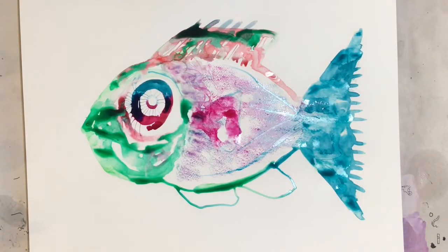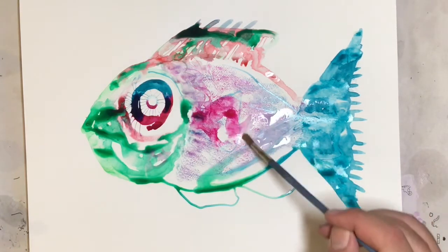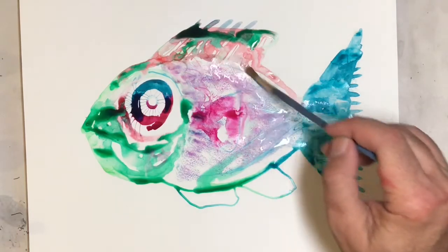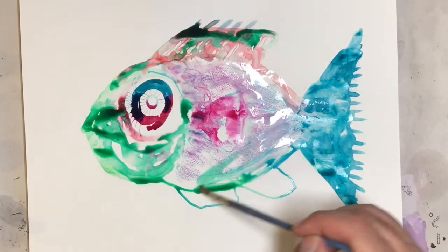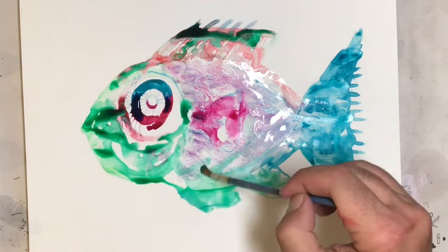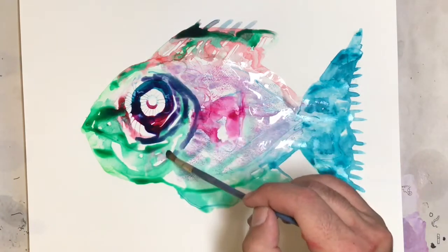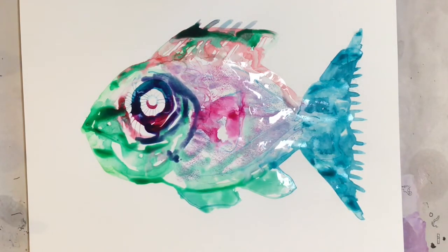But I don't know if it's loose enough, so I'm going to hit it with the water again, just because I need it to be a little bit more intense. A little bit more direction, but still loose. Okay, I overdid it. Don't know yet. So, I'm going to let that dry a little bit, and then I'm going to come back to it, because I don't want to overdo it, which I almost did at the beginning there.